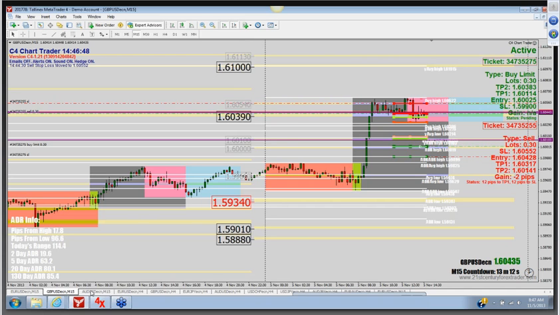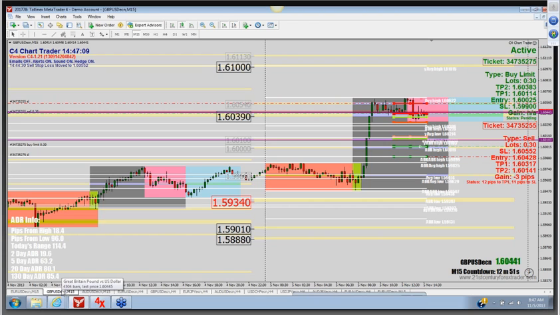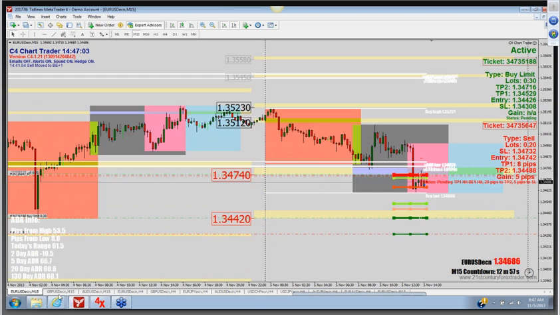On the other 3 pairs, once you get to a certain level, determine what that level is, then you cut back. So in other words, let's say in a period of time you've reached X amount of pips, and you revert back and cut it in half. You see, there's going to be days when you have movements, especially in range-bound markets, that you'll be able to pick up 200, 300, 400 pips, depending on the number of pairs that you trade. There'll be months where you'll pick up 1,000 pips or more.